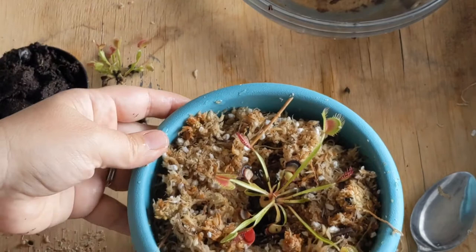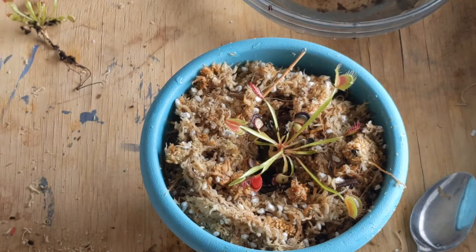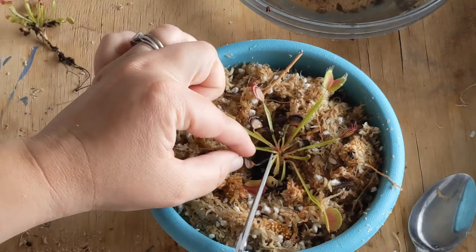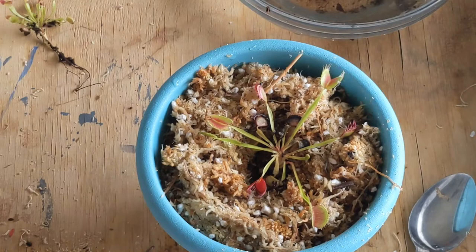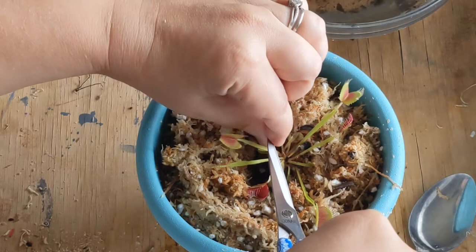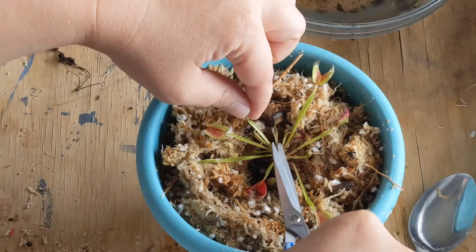Oh, sorry, we weren't centered here. All right. I'm gonna get some little scissors and trim off those black leaves. So I'm just gonna carefully, very carefully, trim off the traps that are black. They would naturally fall off, from what I've read, so I'm not worried about doing that.